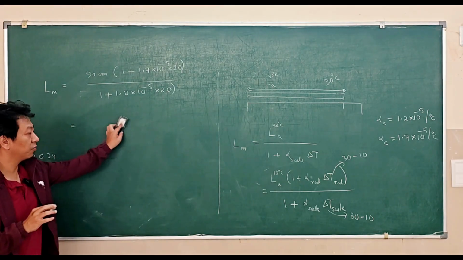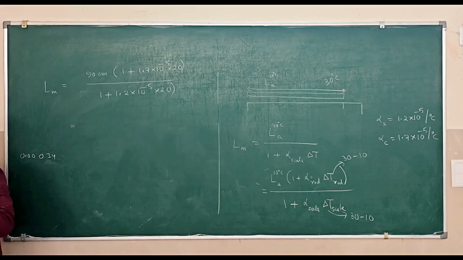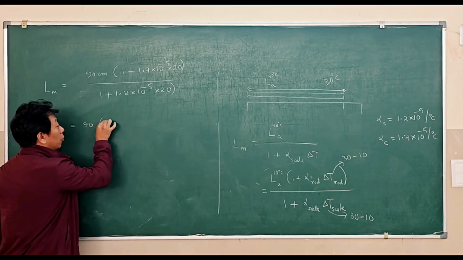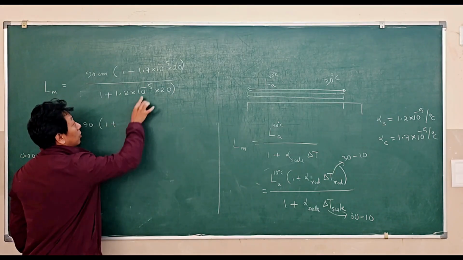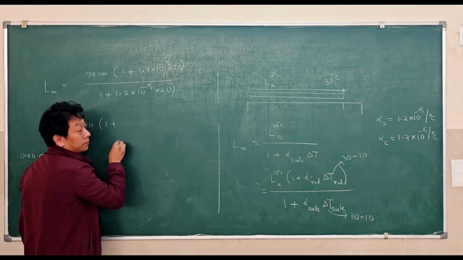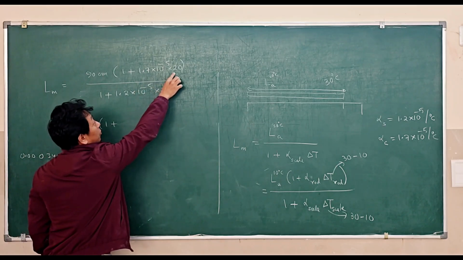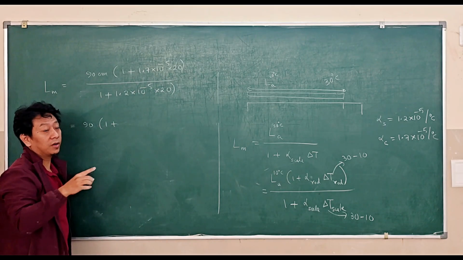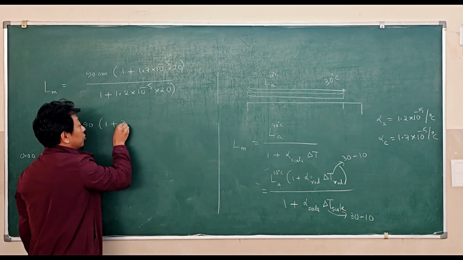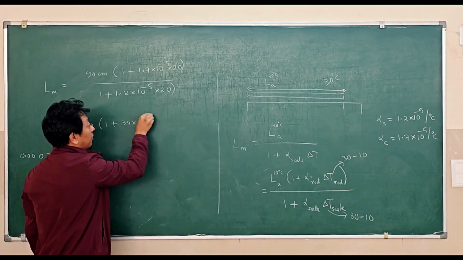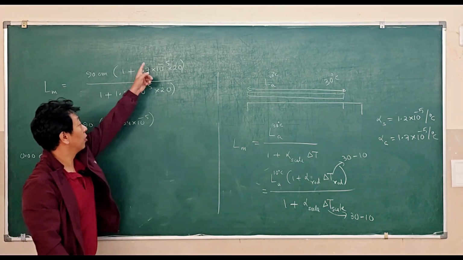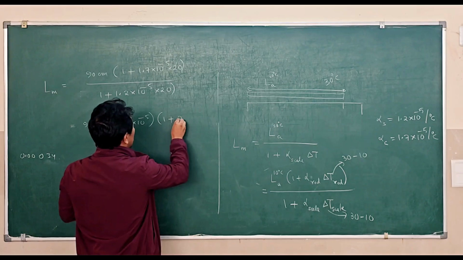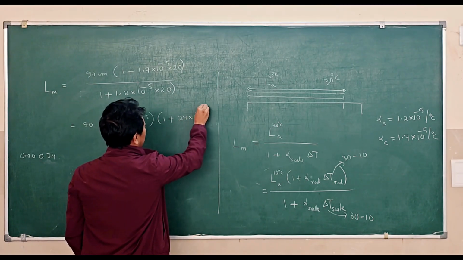But suppose you say, no sir, we are physics students, we want to do properly. Then see what I will try. 90, 1 plus 1, achha, this one though I told how much it will be. 1.7 into 2 will be what? 3.4 into 10 will be 34 into 10 power minus 5. So 34 into 10 power minus 5, correct? Then this will go up. 1 plus, what will be this number? 24 into 10 power minus 5.